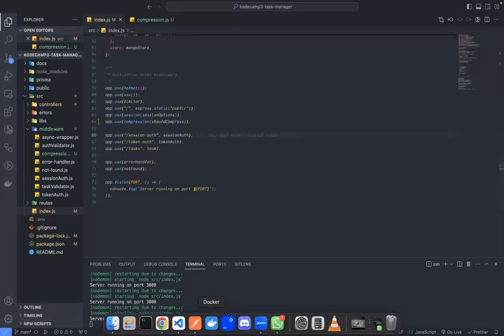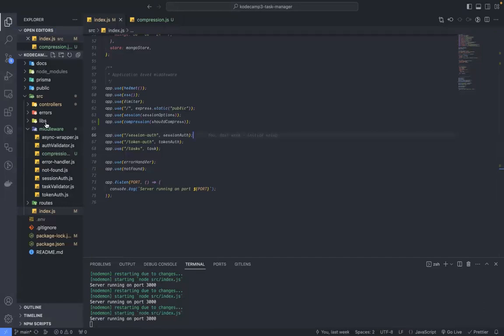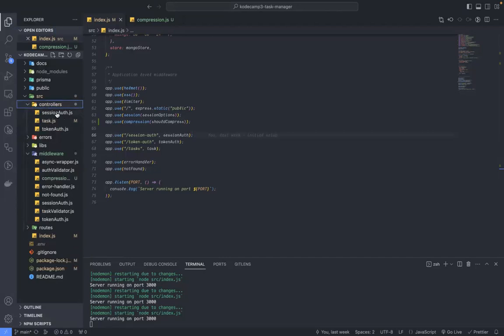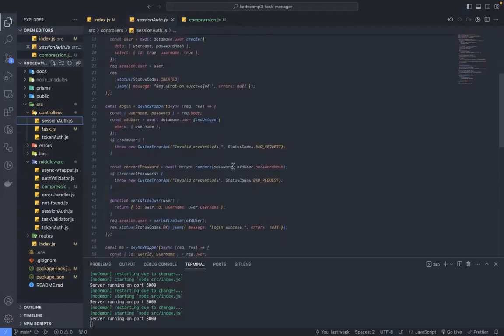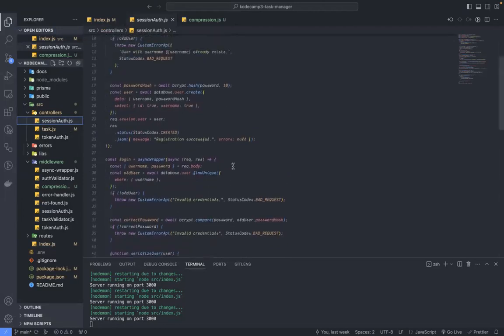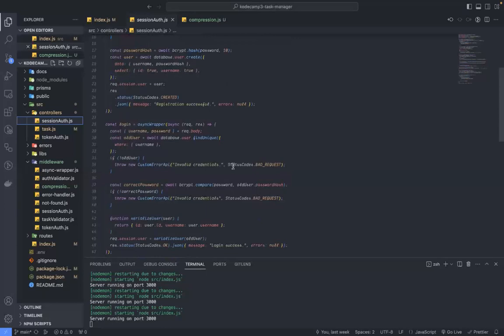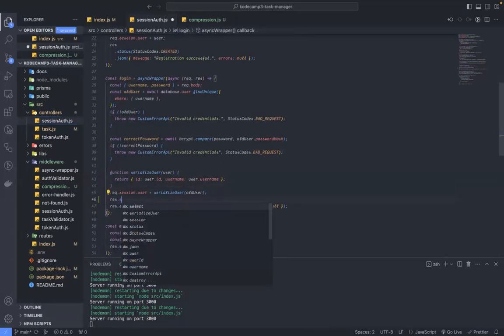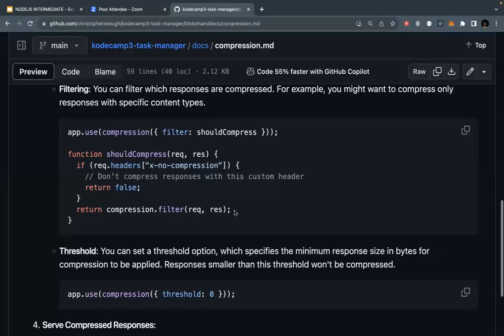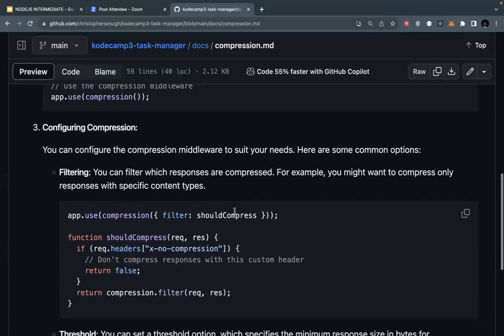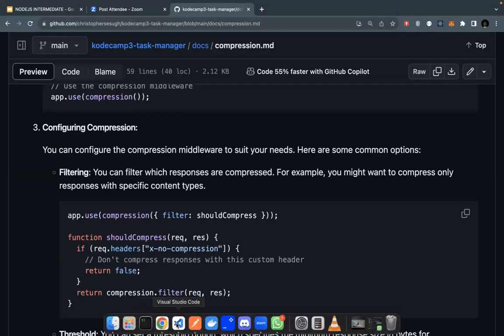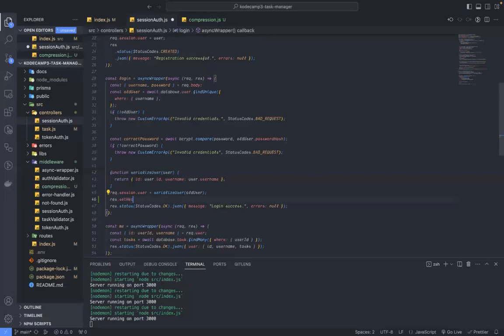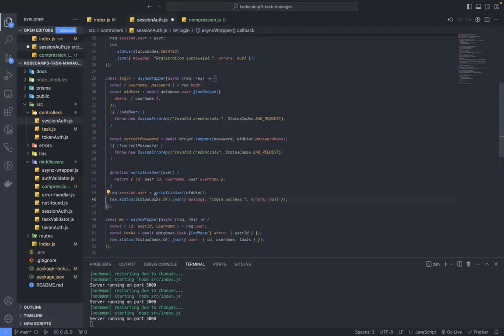Now, if we come back to Postman, let's go back to controllers, session out. We can simply say, in the login, here you can say res... I think yes, do something like that. If we don't want to do the threshold, we set headers in the response. We have our response right here. So response set headers, an object of... okay, let's just remove this and use Postman to do this.